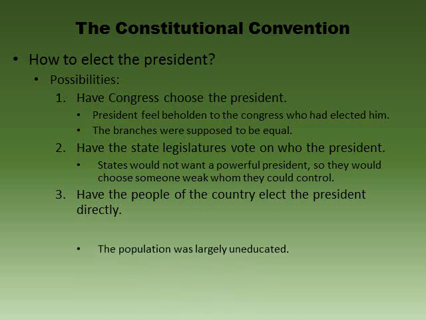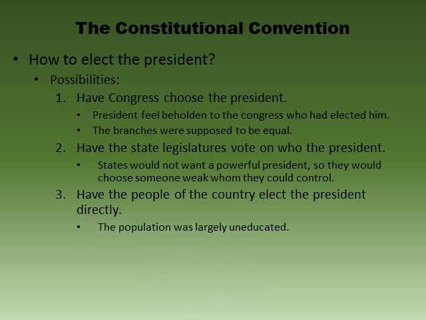And so that really didn't look good either. One thing is that the population was largely uneducated. We're so used to every child being forced to go to school, whether they want to or not, we just kind of take that for granted. But that didn't really come in until the mid-1800s. And the Industrial Revolution played a role in that.